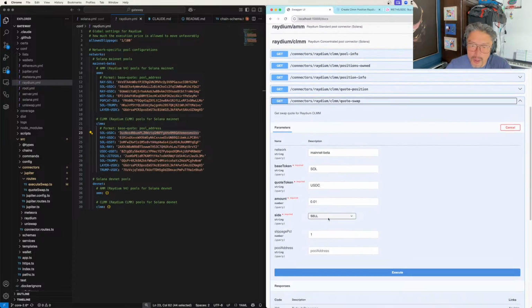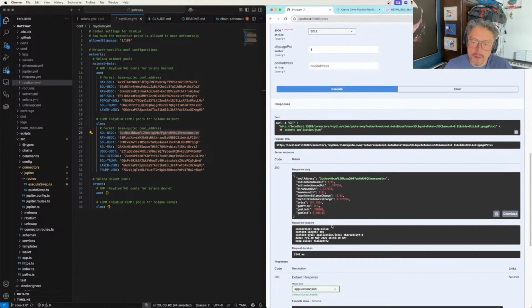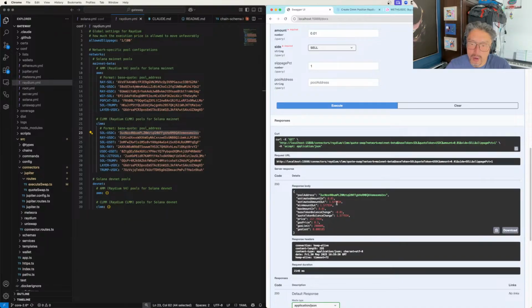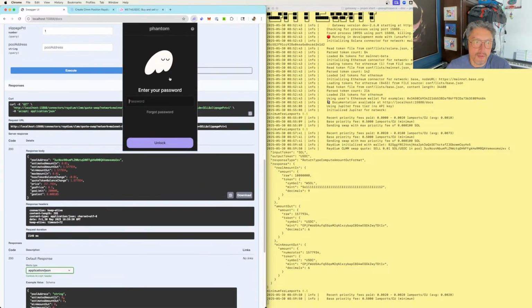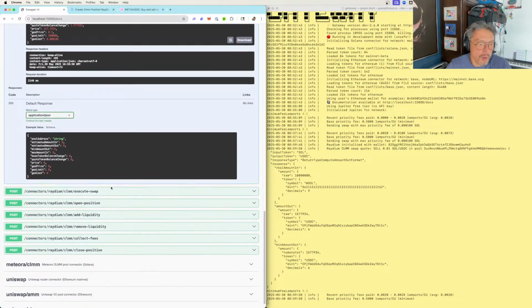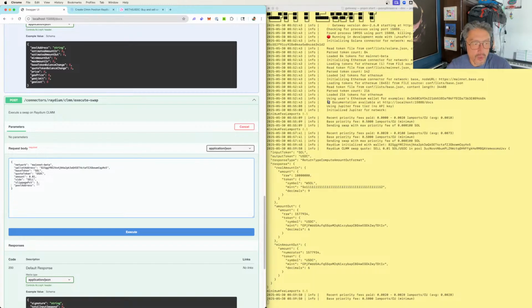So let's quote a swap. Let's try selling 0.01 SOL. Okay, and so that, according to Raydium, is 1.5757. So we can go and execute. Pretty sure we have that much SOL. Yeah, we do. So let's go ahead and execute the swap. Note that here we can define the pool address if we want to, but if we don't, it will try to find the default one. So we're selling.